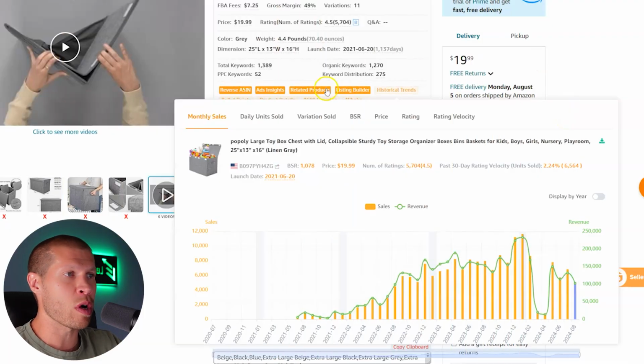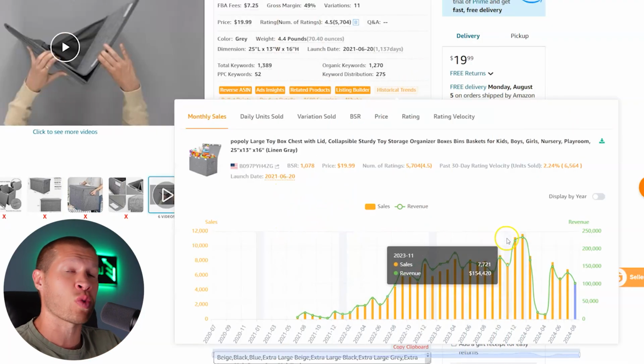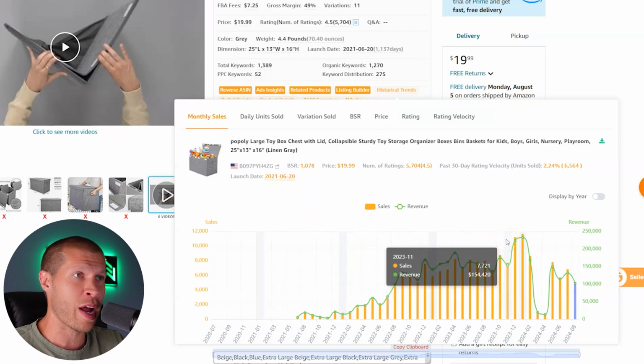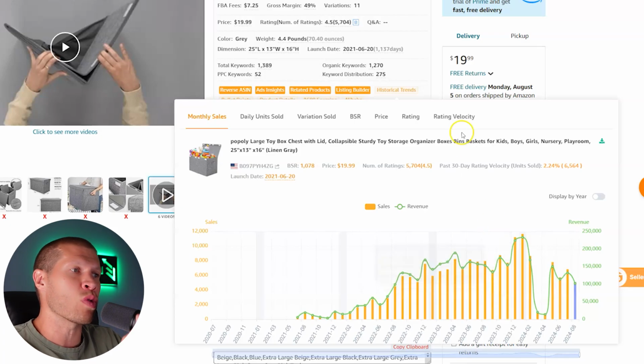But my favorite part of this for drop shipping, online arbitrage, and wholesale, when you're sourcing products and you're trying to find if this product is actually profitable, is it selling, is the historical trends button. So if you click the historical trends button, you can see not just the actual snapshot in time, which is bestseller rank, which Helium 10 or Jungle Scout is going to tell you. It will tell you the trend over time, a lot like Keepa does, only this is, in my opinion, better because it gives you so much more data.